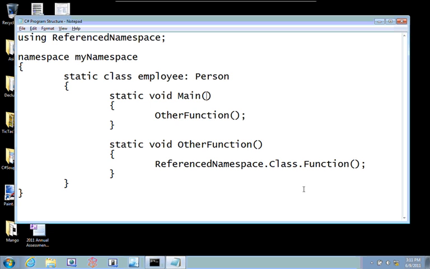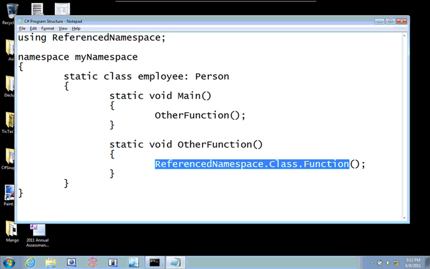where a user might pass command line parameters into your application, and those would be filled inside of the parentheses here. And then once they're in there, then you can start using them in your code. But in our sample application here, we have something very simple. We have a single method call called other function. Another function is actually defined within the same class here, and its definition is here, and it's simply calling into this other function that's from this reference namespace.